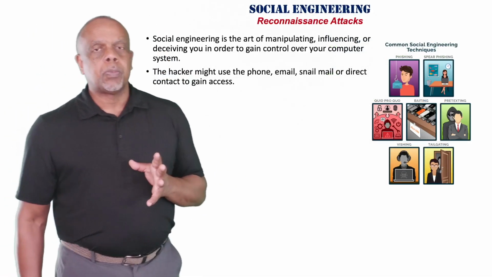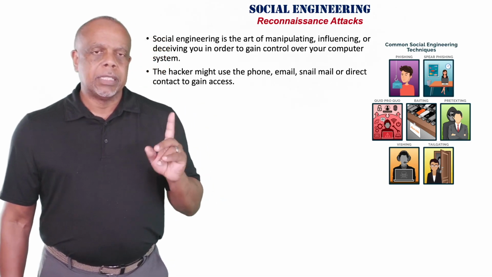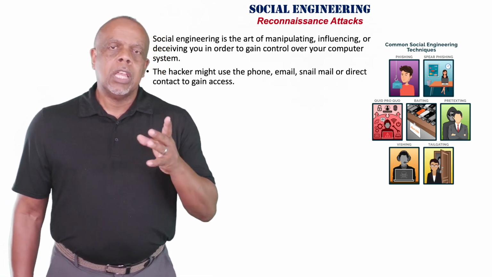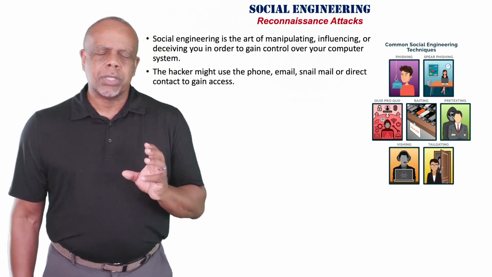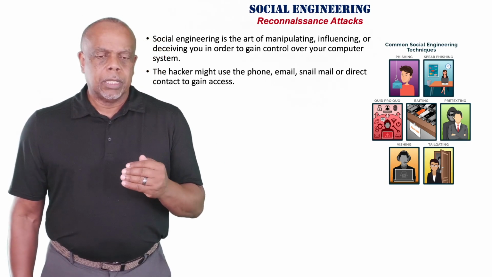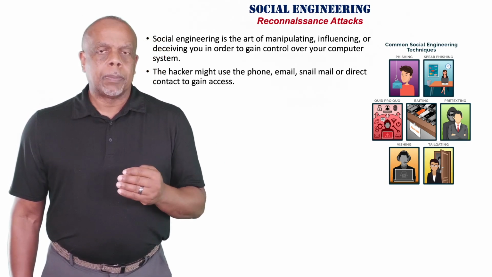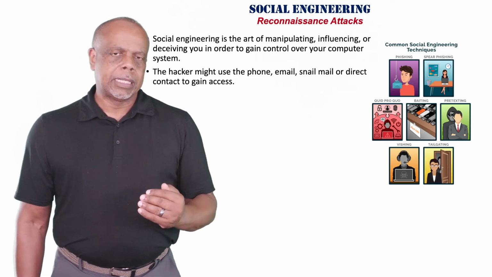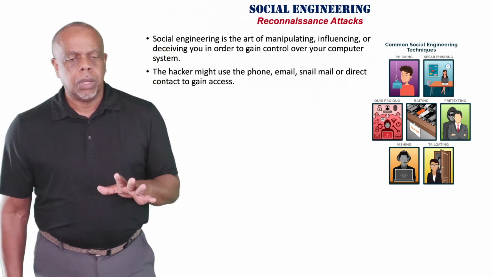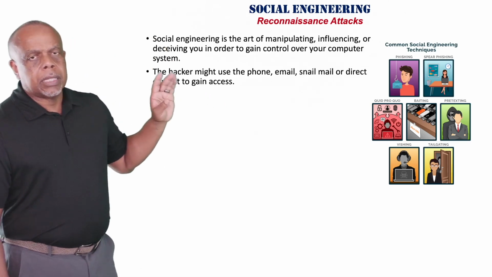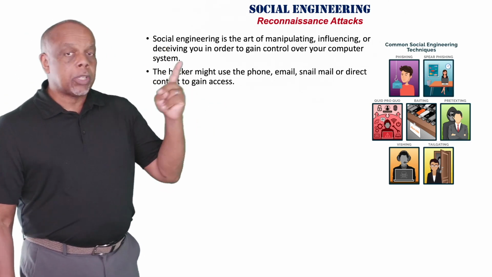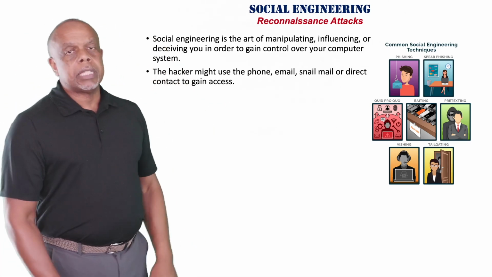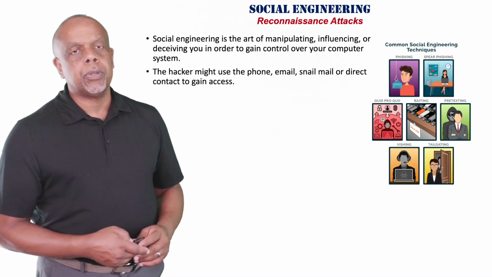Now, we talked about this as probably one of the biggest types of attacks, and this is now going into the reconnaissance attacks. Social engineering. Yes, social engineering is really the big boy on the block, because this is how we get our first steps into an organization as a bad guy, into your home, into your network. Access, the art of manipulating, influencing, or deceiving you in order to gain control over your computer system.